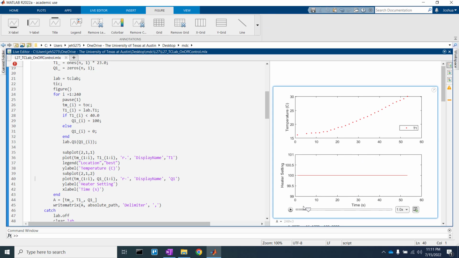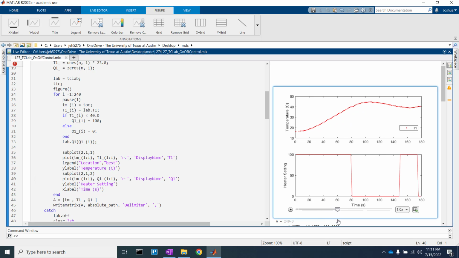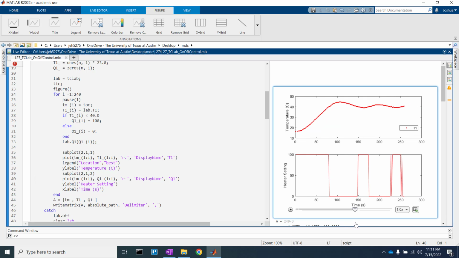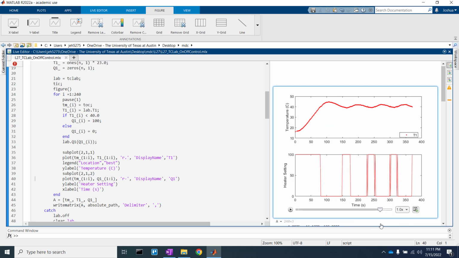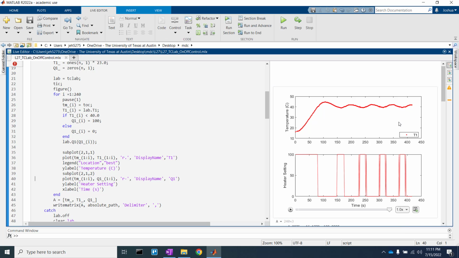So you can go ahead and watch. First of all, it's very cold where I am right now. We're at 15 degrees. The air conditioner is stuck on. So that's fun. And then as we hit 40, you see the heater shut off. We go down, it turns on, we go up, down. We have some oscillation. You can notice the frequency is starting to pick up.